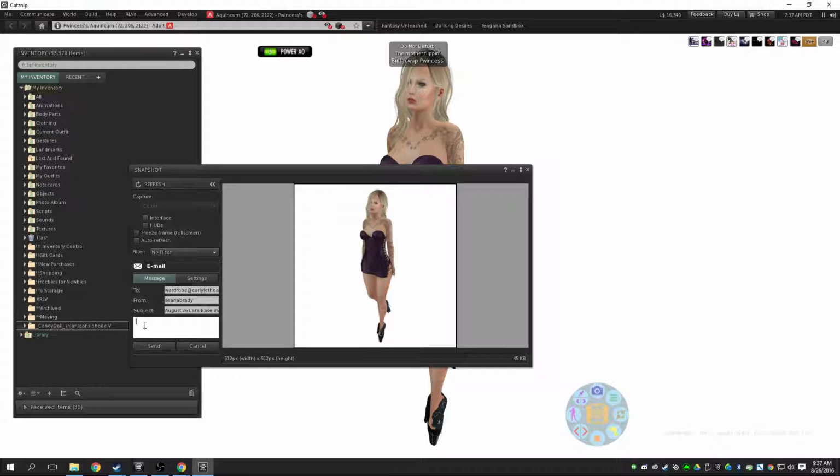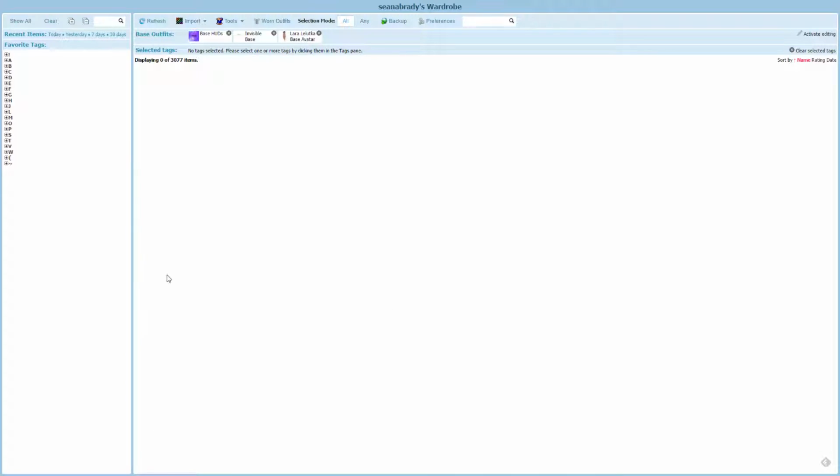Okay. Now, the first line in the body of the message is going to be your tags. And I tag my, if we can just jump over here, because the disadvantage of doing your tags here, of course, is that you don't get a preview. You don't get that auto preview of your tags. You have to know what they are.